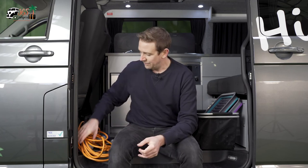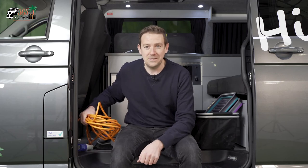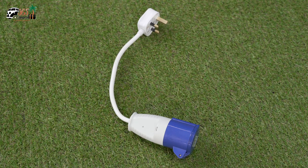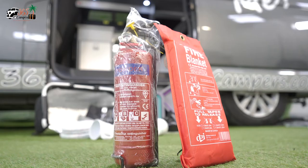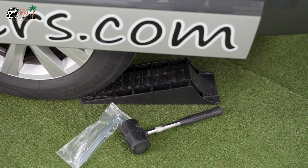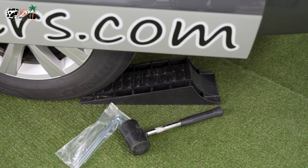We send you on your way with everything you need for a safe and enjoyable camping experience. We've got the power cable which gives you mains power to your van — this is a standard 16 amp version which is common across most campsites, but we also provide a 13 amp version if needed. There's a fire extinguisher with every van and a fire blanket, and there's also a hosepipe to help you collect water on your campsite. To keep the van nice and secure there are chocks to go under the wheels, pegged in place — we provide the pegs and a mallet to get them into the ground.